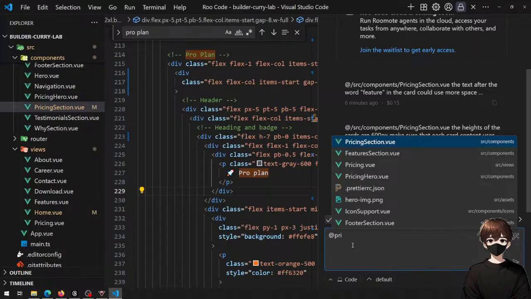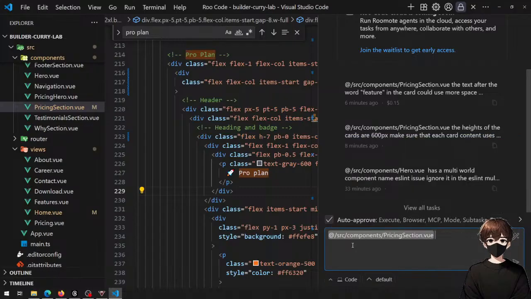Pricing section, and we're gonna say I want justify, but to have space between, not gap, for the pro plan text and popular text. Okay.